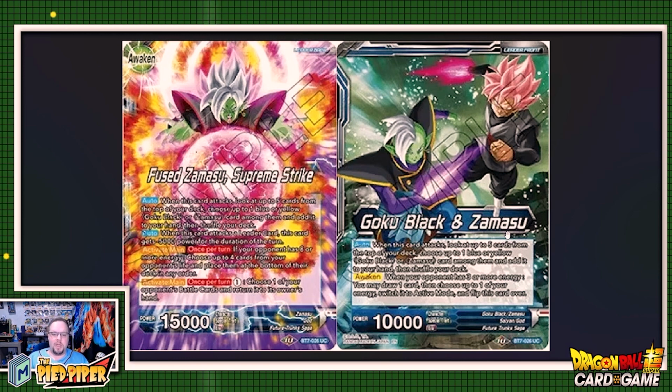The first activate main, if your opponent has 8 or more energy, you get to take 4 life from them. So the point of this deck is you do want to ramp your opponent's energy. I wouldn't say the point, but it's one of the win cons, is ramp your opponent's energy up to 8 energy. And there's quite a few cards that we do run in the deck that can do that.